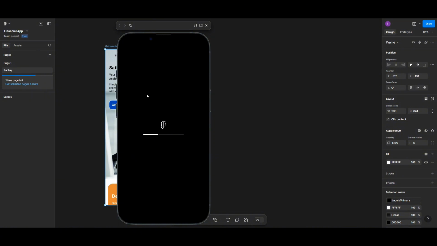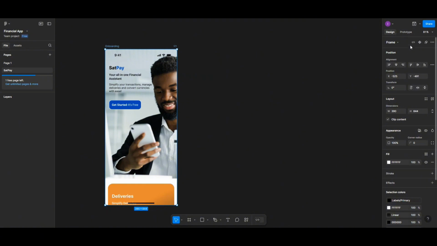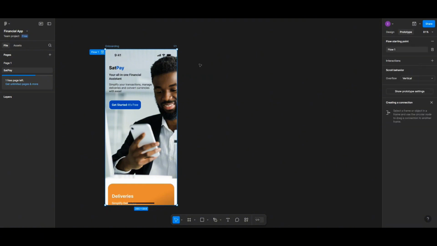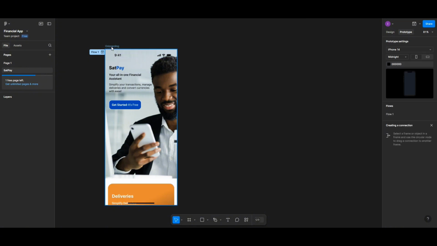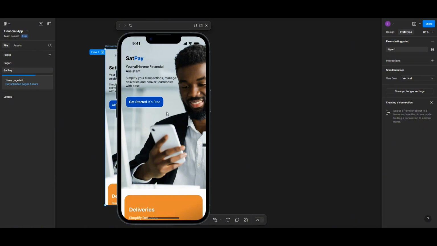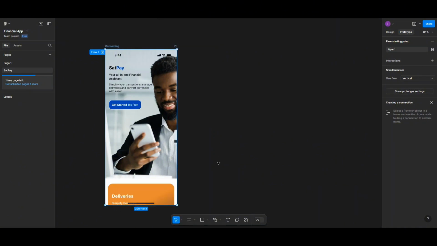Let's check that again before we proceed to make sure everything is working fine. All right, so everything is working fine.